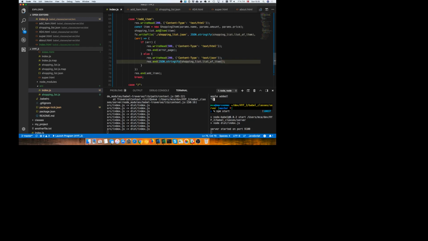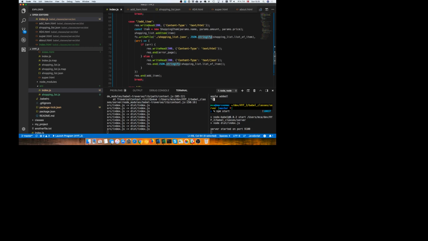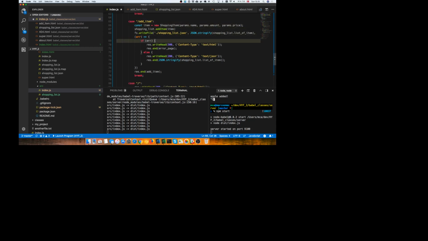So what I do, I first add it, and then I write it by reading again from the list, and then I also send what I read. You agree with me, right? If there is an error, I will send that one. Otherwise, I send a JSON format.